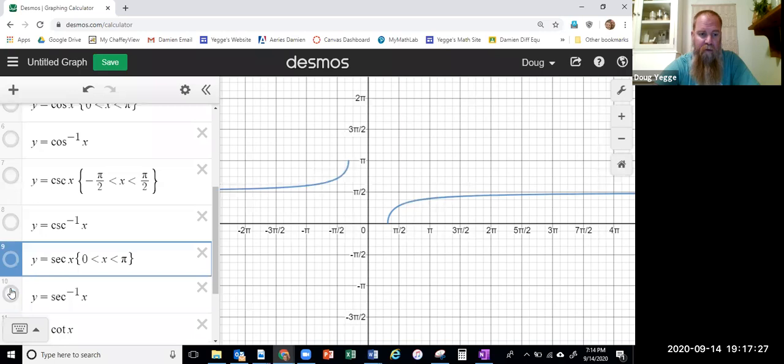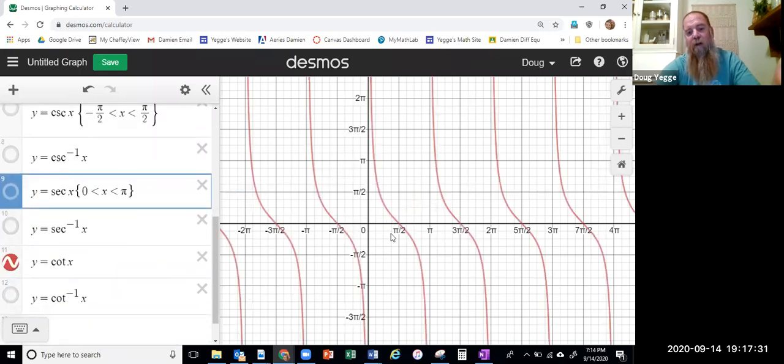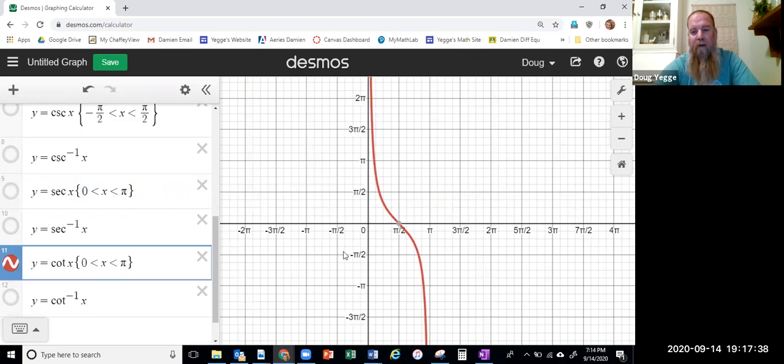And lastly, if we take a look at cotangent x, it will be something similar. Notice that all of these intervals are always going from 0 to pi. Each of the asymptotes is between 0 and pi. So if I only restrict to one piece of this from 0 to pi, then that's why my cotangent inverse function will also give me outputs from 0 to pi.